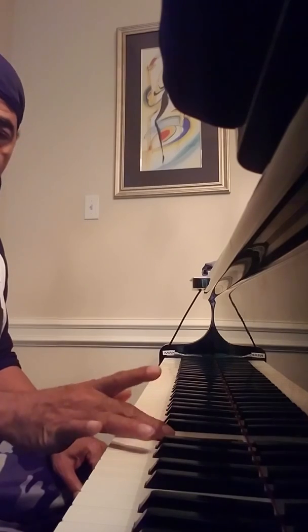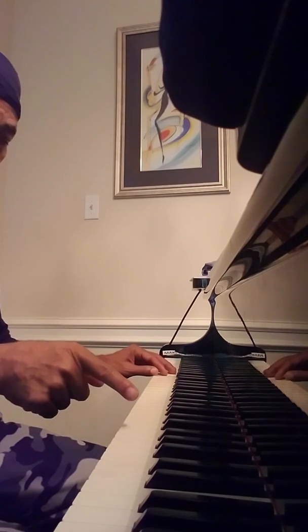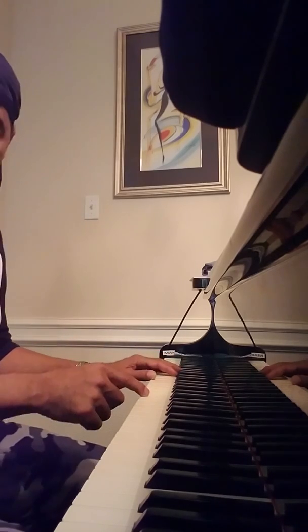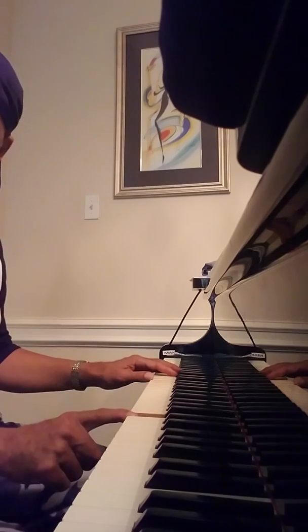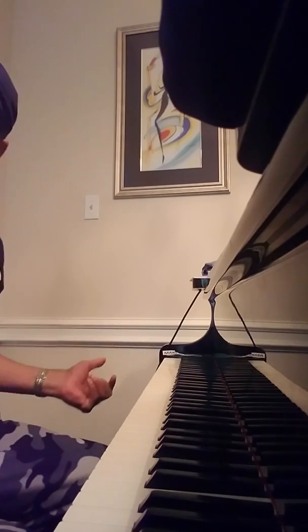1, 2, 3, 4, 5, 6. That sixth becomes the top note of your so what chord. Okay? Because when we were in D minor playing so what, the actual song, 1, 2, 3, 4, 5, 6. There's the top note. Build the triad backwards off it. Add the fourths. And you got that.